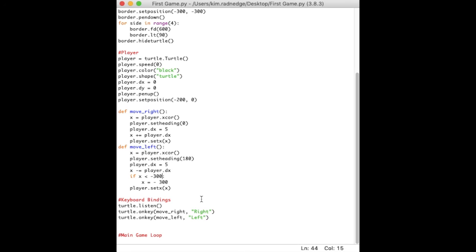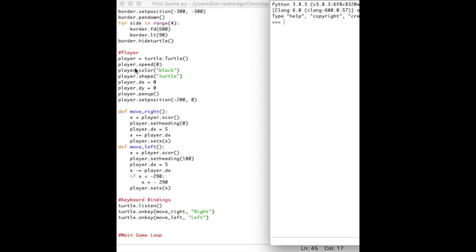If x equals negative 300, let's do if x equals negative 290, let's say. Okay, let's try that.